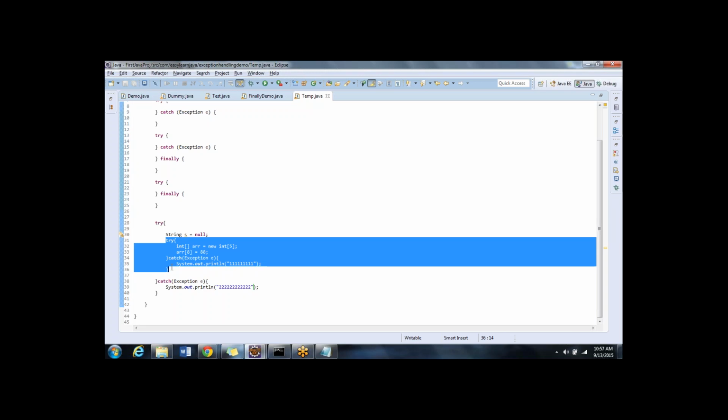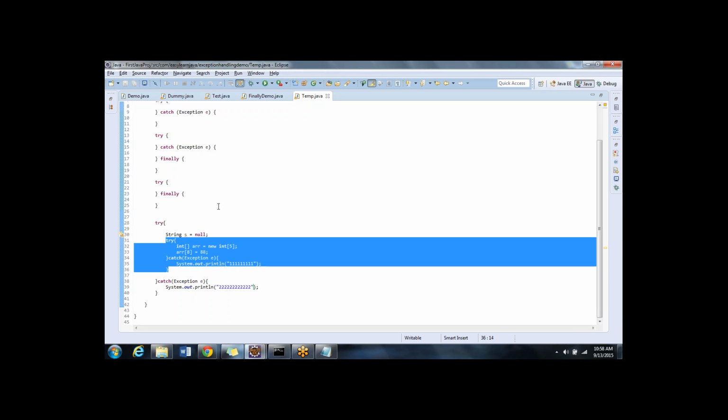Yes or no? Very good. It will not see any exception. Why? Because the exception which is raised in the highlighted part is already handled by the line number 34 catch block and is already suppressed for you.